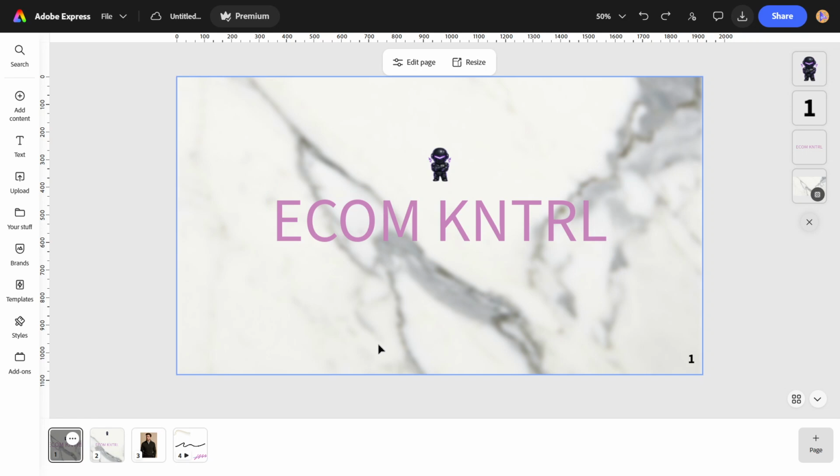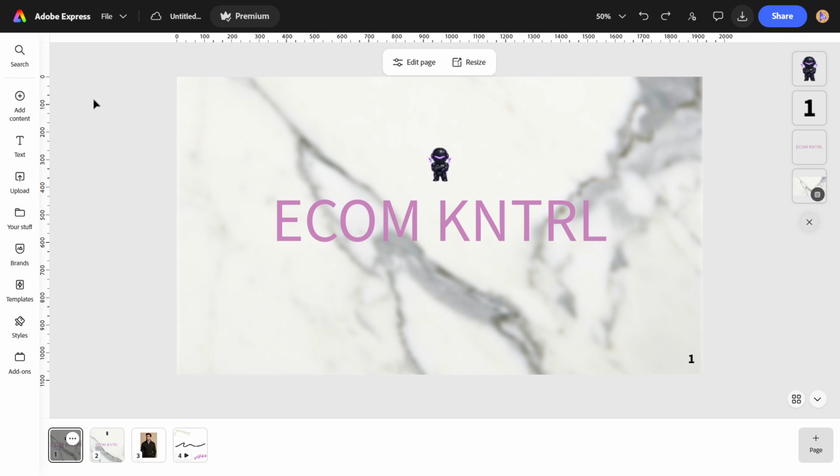Next, select the page where you want your recorded audio to appear. This part is important because Adobe Express will attach the voice recording to the page you have active at the time. If your project includes several scenes or slides, choosing the right page first can save you time and prevent having to move things around later.